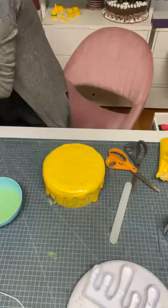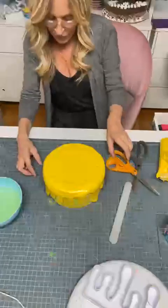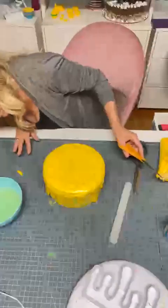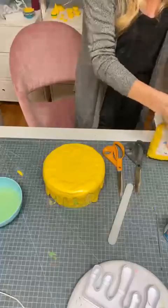All right, let me get the other cake, the other two cakes, so you can see. Hold on, I got to turn this one. It's too long. I'll shape it in a minute. I'm going to put this in the bag so it doesn't dry.